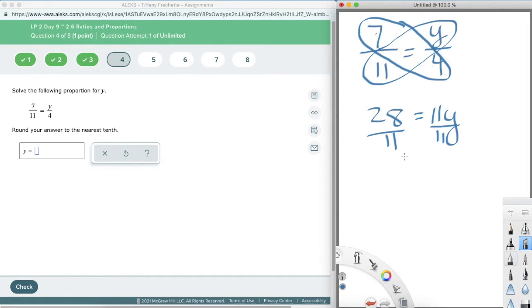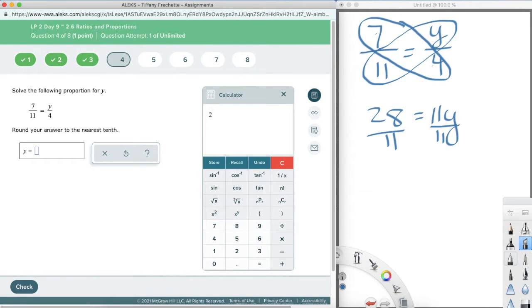They gave us our calculator back here because we're going to have a decimal place, so we're going to divide by 11. And they said round to the nearest tenth. Well, here's a tenth, 2.5. 5 is my tenth. I need to make sure I look at the next decimal. As long as it's 4 or smaller, they all just drop away and it stays 2.5. If it was 5 or bigger, that's when we have to deal with rounding up to the next number.